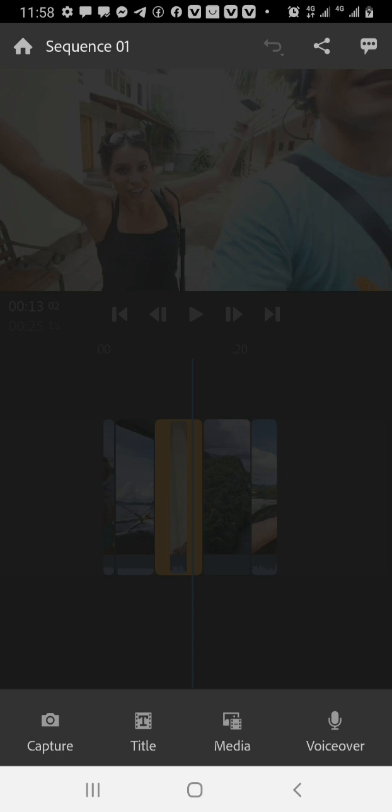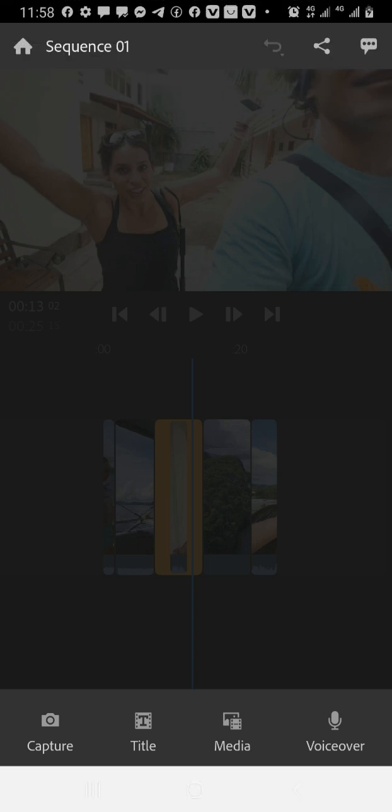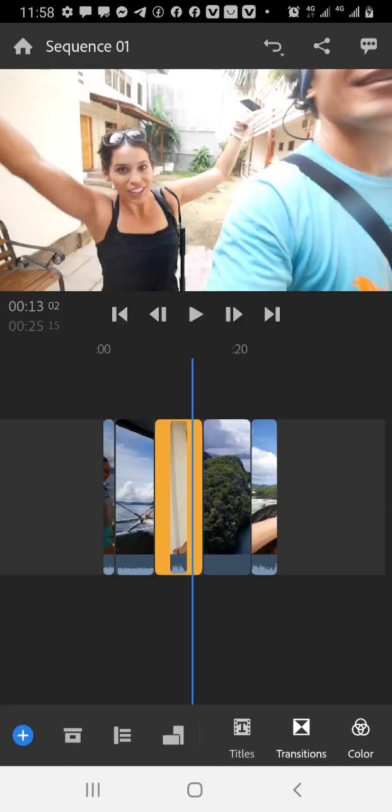So click on the capture button to capture, click on the text button to add text, then click on media to add new media or a fresh file to your timeline, and voice over to add your voice over to your timeline.